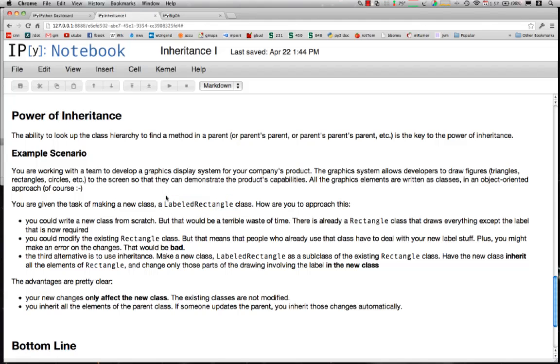Here are two bad ways. The first thing you could do is write it from scratch. But that's a terrible idea. Somebody's already written all the stuff that would allow you to draw a rectangle. It would be great if we could use that and not have to re-implement it every time. So we don't want to do that. We could take the existing rectangle code and modify it so that we could put a label on it, but that's not a very good way to share information. Somebody's responsible for the rectangle class and its code, and it would be bad if anybody could go in and change it. That would be difficult to share changes as they were developed by a group.